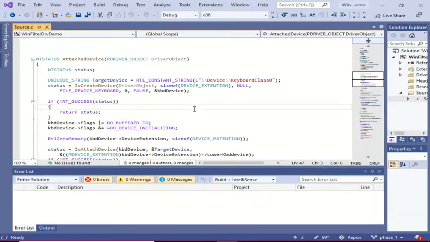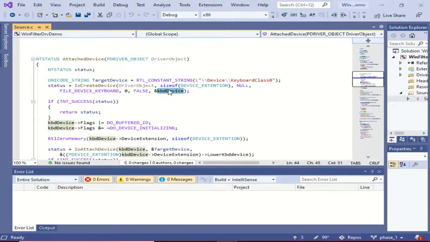Here the first thing is I have to create my own device, right? To create it, I'll use the function IoCreateDevice, and I'll pass the driver object and then the device extension. This is very important because this is going to be the extension of the keyboard device, since it is a filter driver. This is a custom structure, so you have to define it as well, which I am going to show. Then it is a keyboard kind of device, and the device that will be created will be assigned here to this keyboard device.